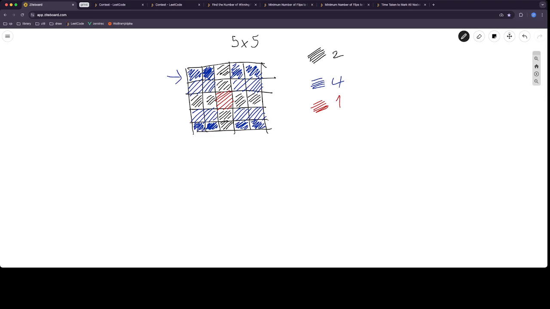But if you had a matrix of size, I don't know, 4 by 3, for example, you wouldn't have a red one, right?